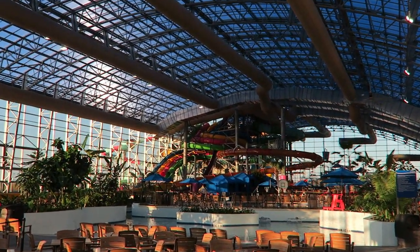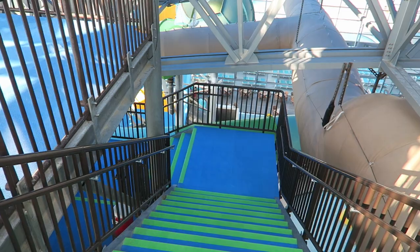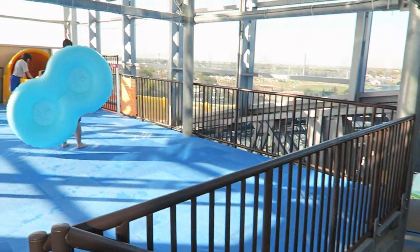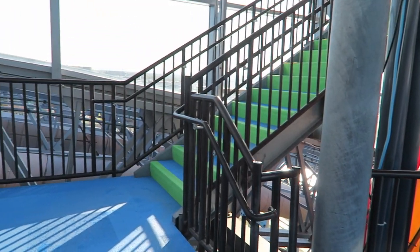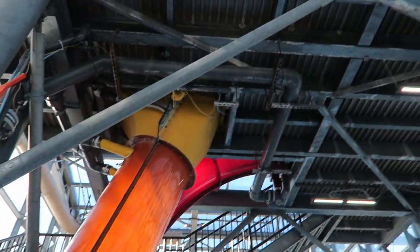The big slide tower is in the back corner of the park. Like many indoor water parks, there is a single set of stairs accessing all the attractions. This is done as a cost and space saving measure, but it can make the queuing experience a bit chaotic when the park gets busy. If you're trying to ride the body slides, you'll awkwardly need to squeeze past everyone else and continue up the tower.